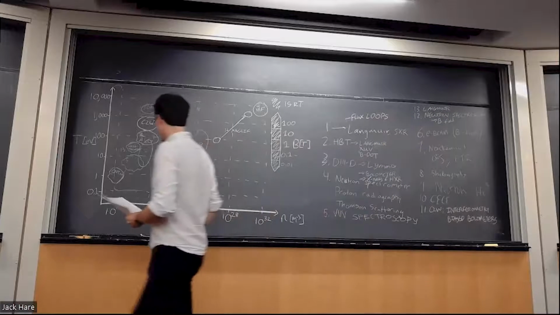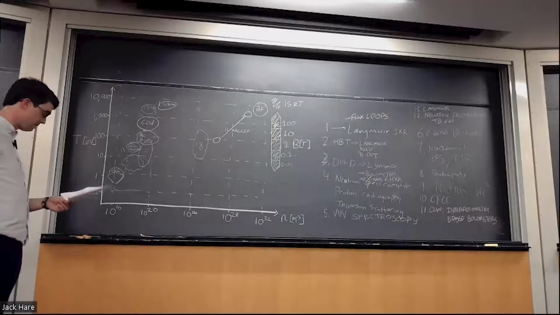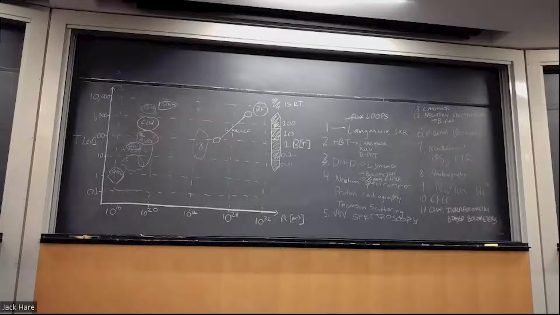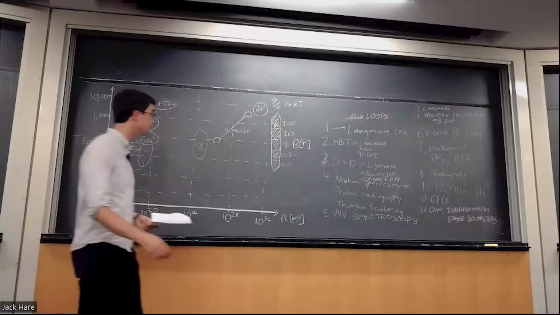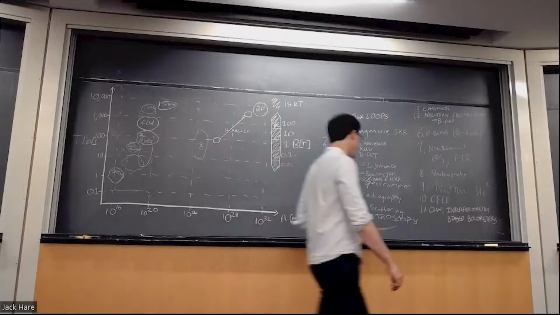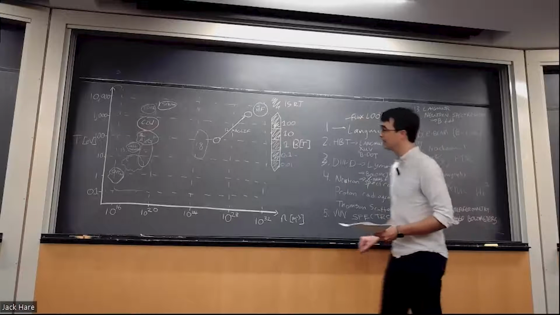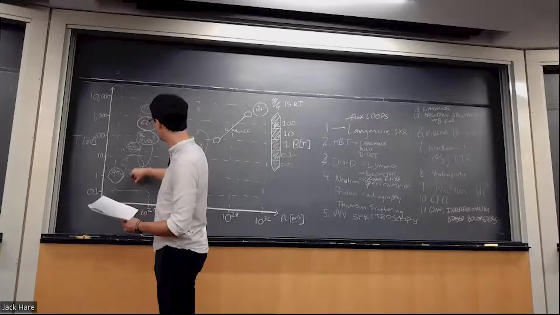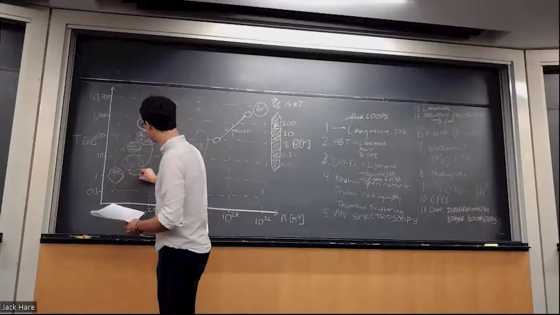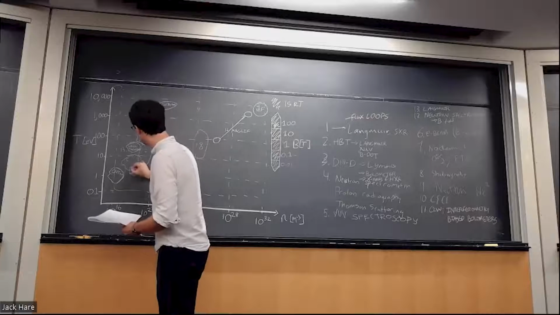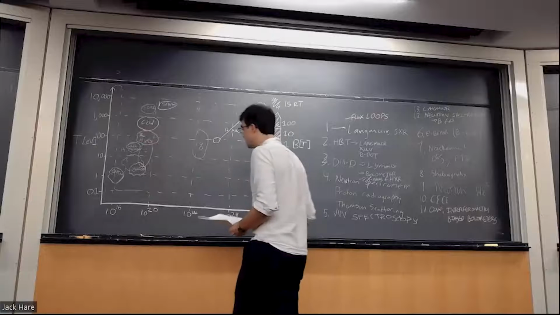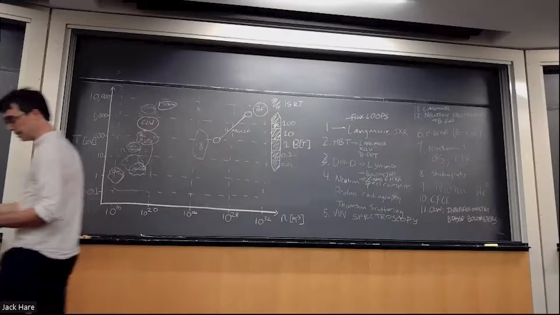Just down the road from here, not very far at all, I'm not sure I can point directly at it right now, is a machine called Diagnostics, which is a helicon plasma used for plasma material interactions. It's got magnetic fields of about 0.1 Tesla, densities around 10 to the 17, and relatively low temperature, about 5 eV. So it sits around about here. This is a helicon, a sort of RF-driven plasma. And again, the diagnostics that tend to be used in that are things like Langmuir probes.